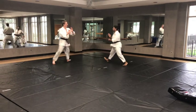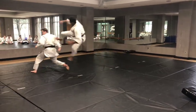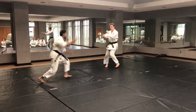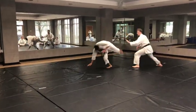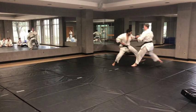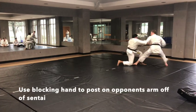So after I strike Chatfield, we set up again, do some Munsoku. I'm going to attempt a keisageri, but Chatfield's just going to get right out of the way. Then I'm going to close the distance with a cartwheel. Chatfield's going to try a keisageri, but it's going to be too close. I'm going to spin around that. Now, instead of doing a block for my sentai nosuke, I'm going to grab his hand to prevent him from punching me, and then I'm going to strike him with a punch here.